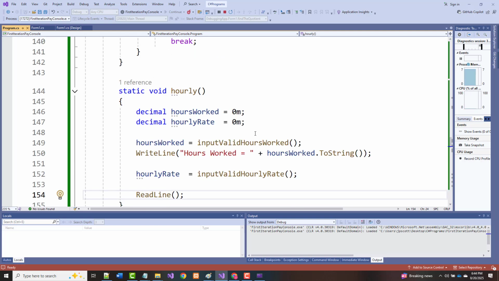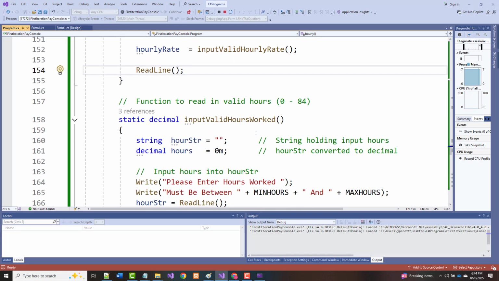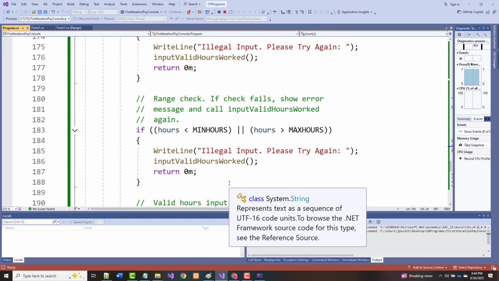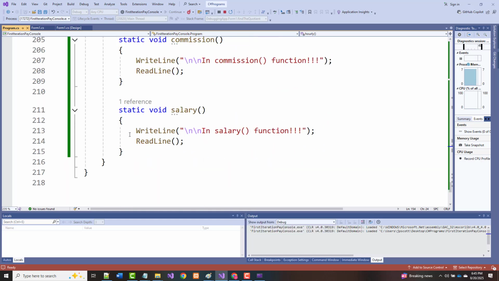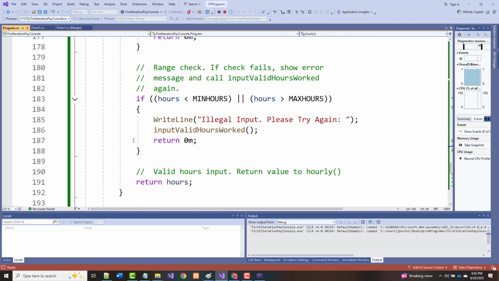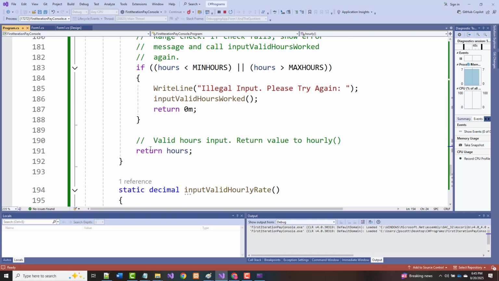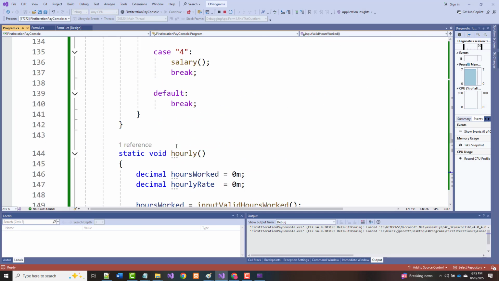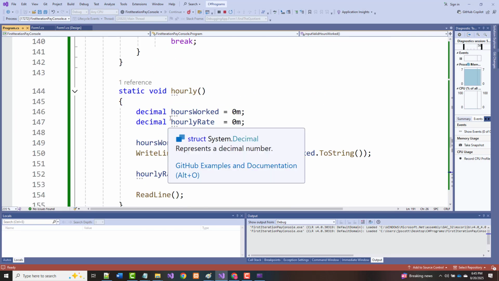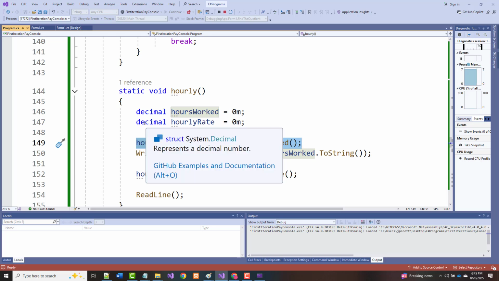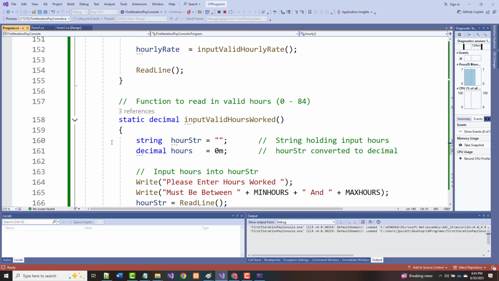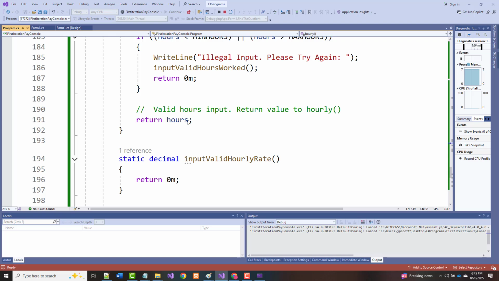See, I keep running into the same problem, and what that problem is, I'm trying to return something. Okay, so like right here, I'm trying to return hours, which should be valid and actually should go into here. Okay, but for some reason, it's not. So let's see right here.